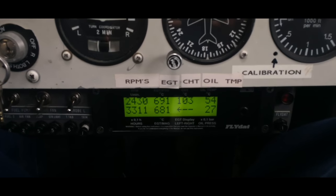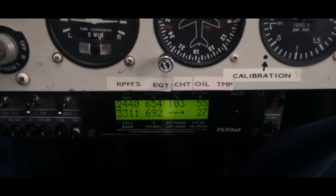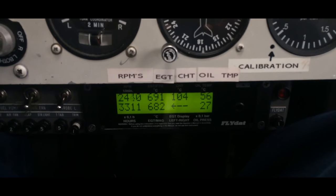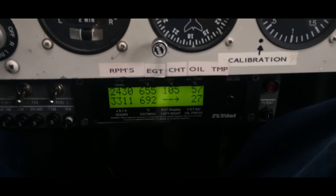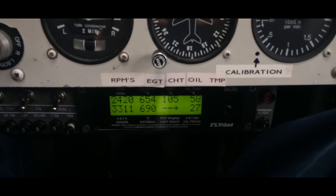And here, as you can see, the temperature has risen to 55 degrees, and the cylinder head temperature is also over the 100 now. For me, that is enough to warm up, but I'm gonna shut the engine off now and take the cowling off and change the oil.